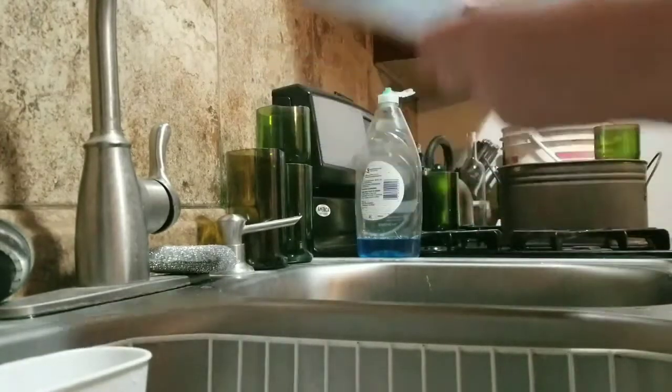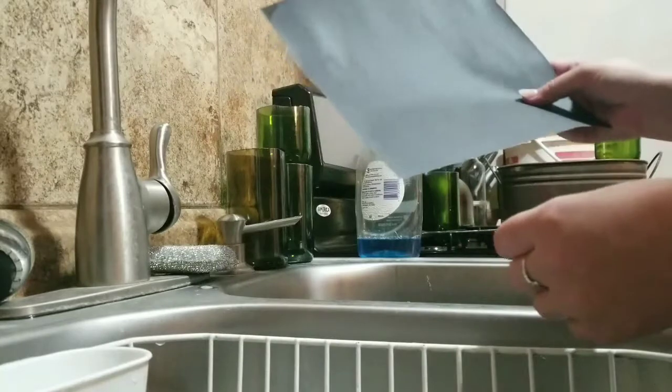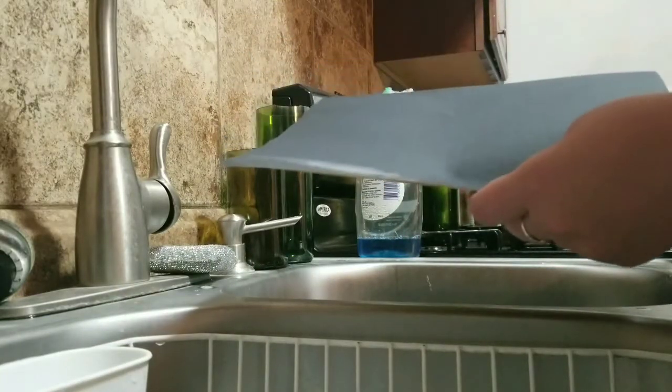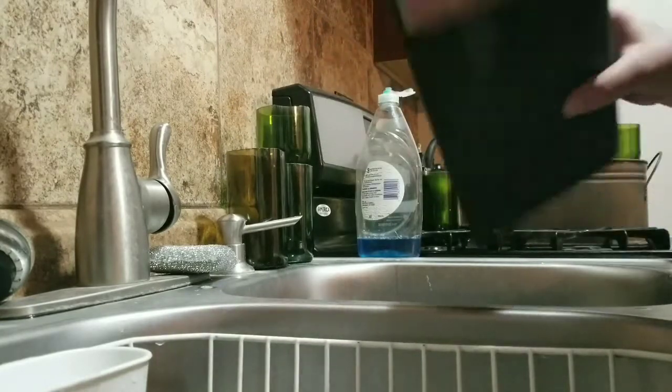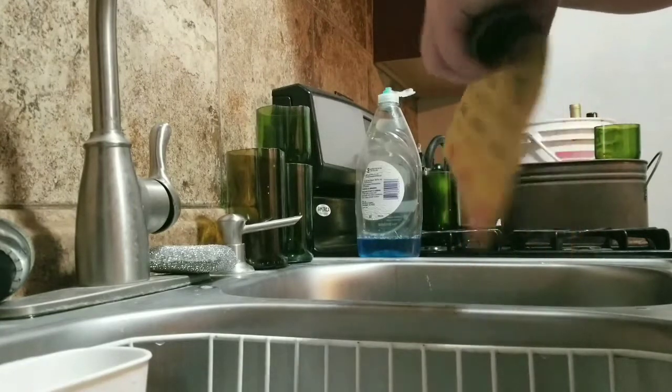Okay, everybody. Sandpaper also works really well, if you don't want to destroy your nail file. I have waterproof ones that are also in storage that I get from Sally Hansen's. They also work really good. I get them when they're on sale for 99 cents. So just take this sandpaper.